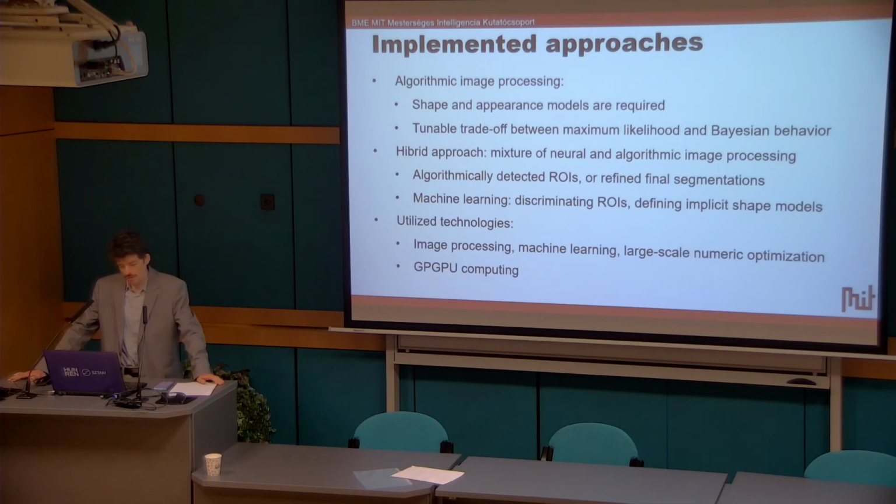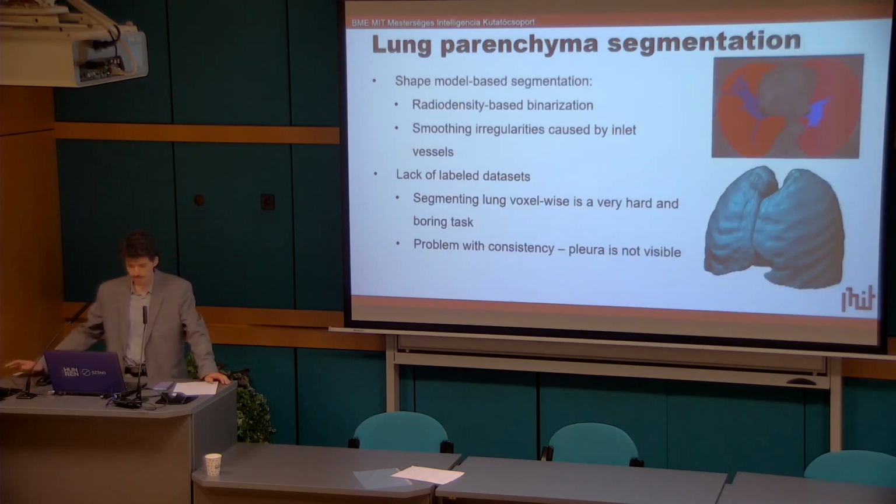About the utilized technologies, as I said, we use image processing, machine learning, and a lot of non-benchmark large-scale numerical optimization, which means that we must implement a lot of special versions of these algorithms. And in order to constrain our computation times at predefined limits, we compute in graphics processor units.